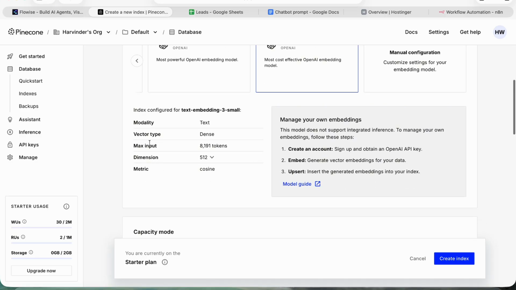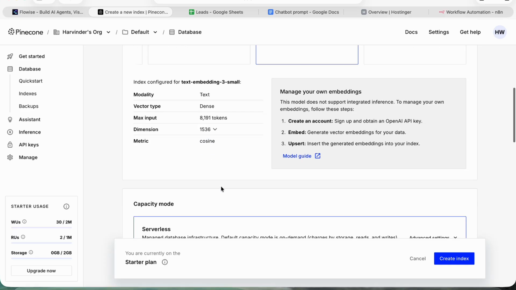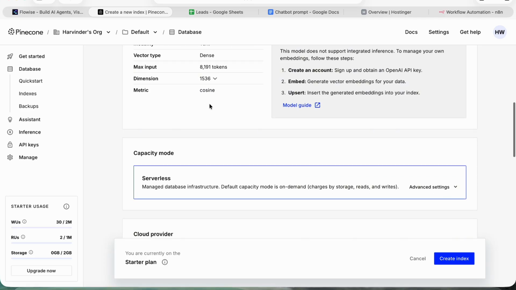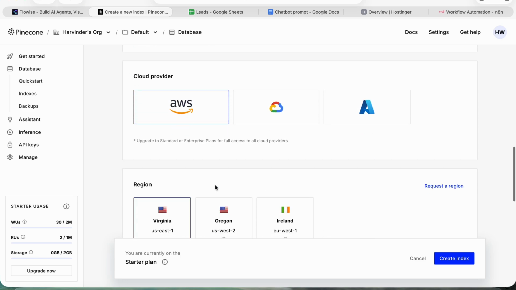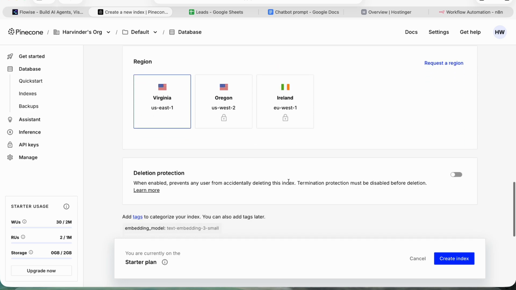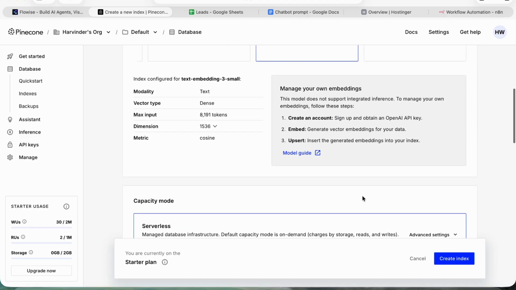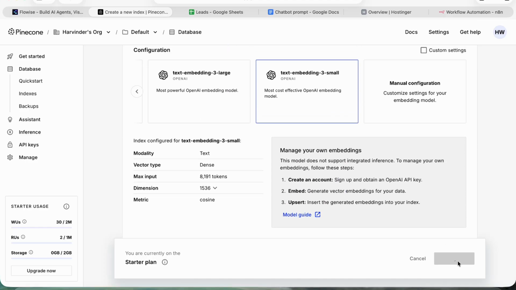Scroll down. You see dimensions over here. I'm going to check 1536 instead of 512. Metric cosine, 8191 tokens, serverless, everything else looks okay. We don't need to do anything else. I'll just click on this create index.